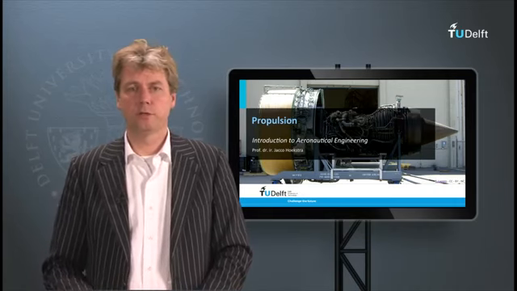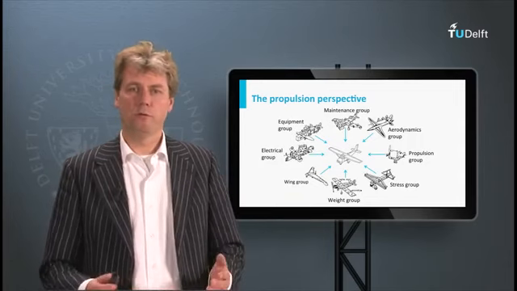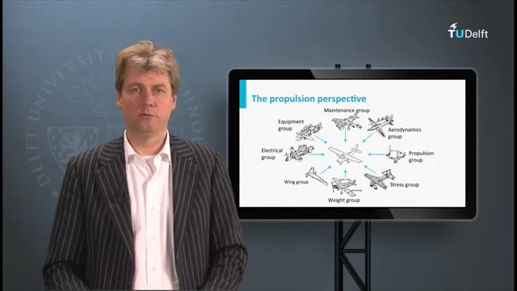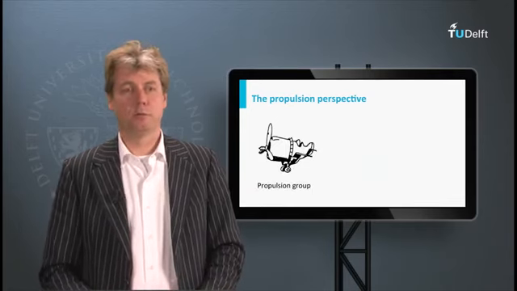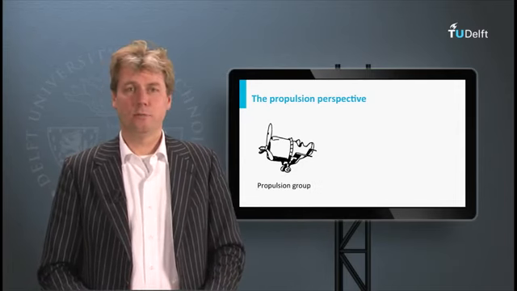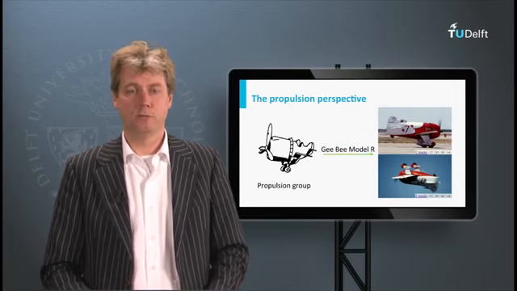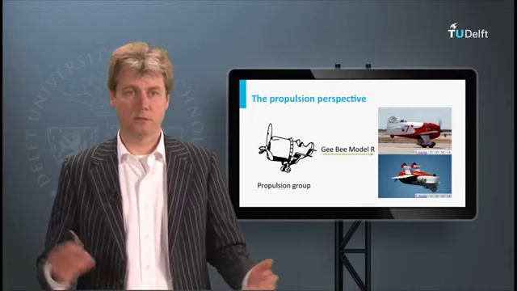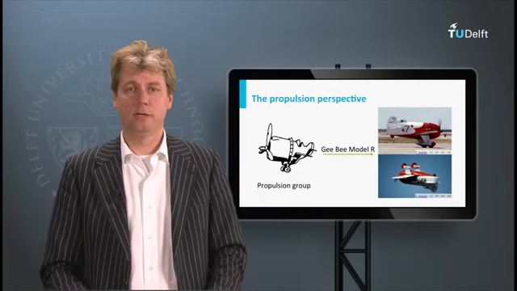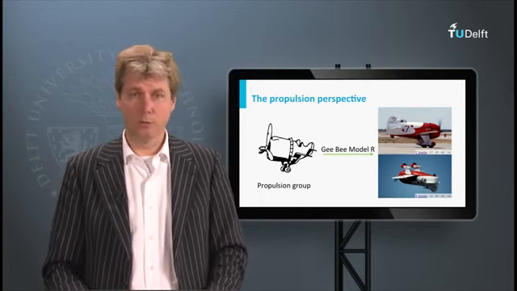Remember that in one of the first lectures we showed this picture where we have the view of all the different groups on the aircraft, and every group had its own view. And today it's time for the propulsion group, so their view dominates today. You might be surprised that this aircraft actually does exist. It's the GB, a racing aircraft for air races around two poles. There they optimized their design in terms of propulsion.